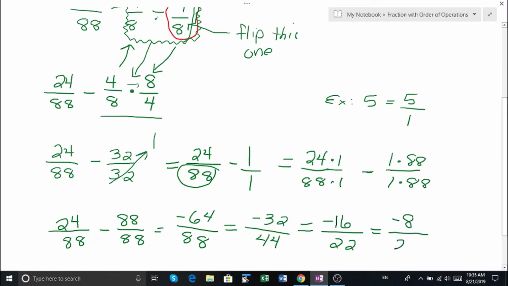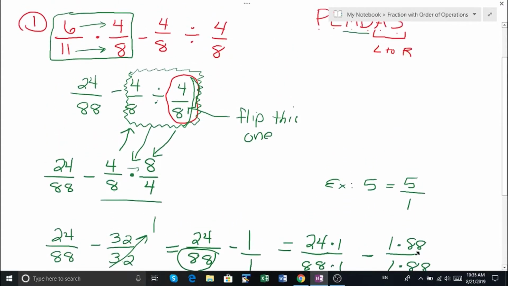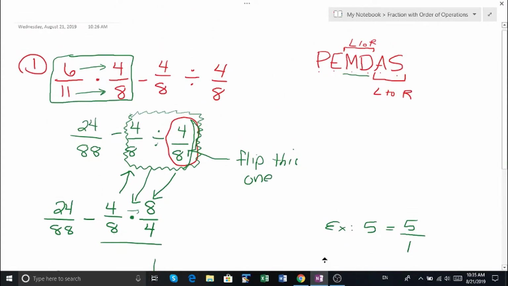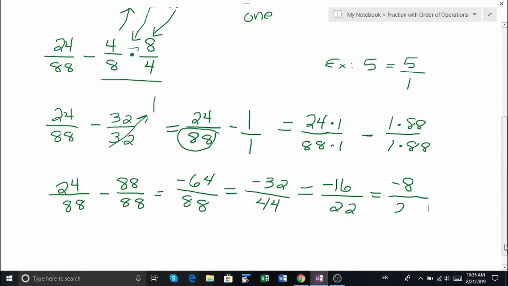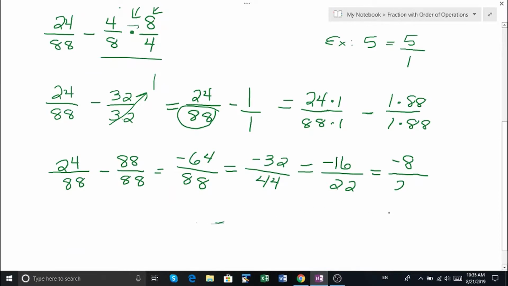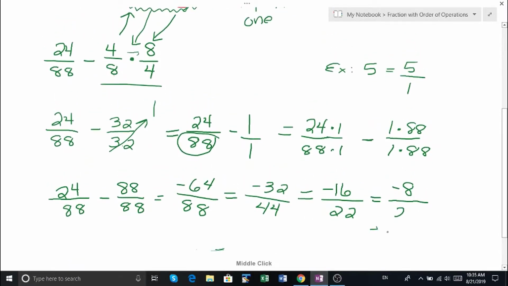22 divided by 2 becomes, not that, one moment. No. Man, I'm not having much luck with this, just like with the smartboard yesterday. Okay. Let me scroll back down to where we were. There we go. Okay. That's supposed to be 11, y'all. I will get an 11 written at some point. There we go. All right.